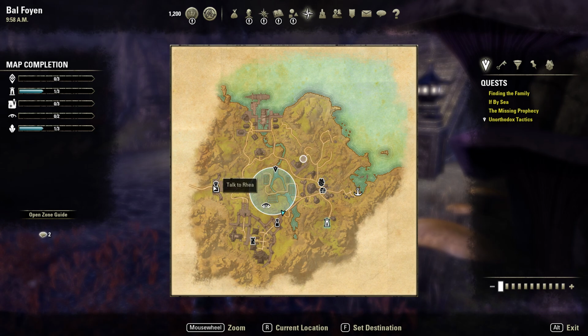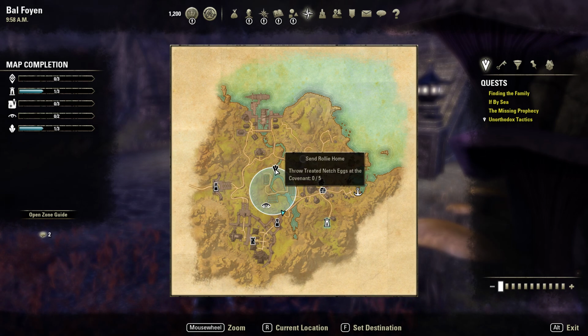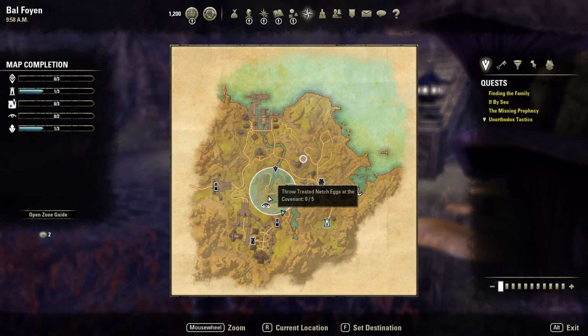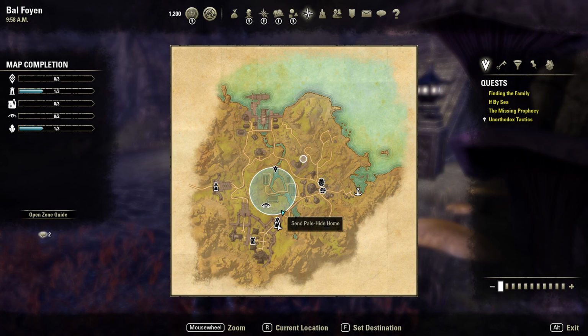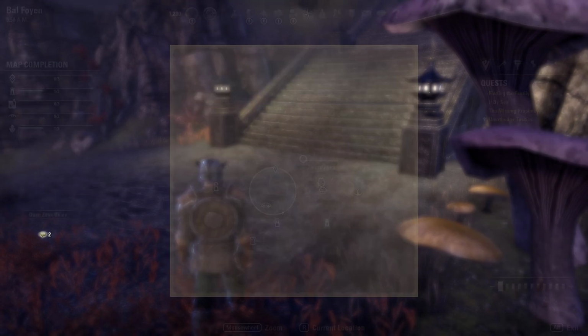Alright guys, we have a lot to do here. I think we're going to have a lot to do here. So I am going to take a break right here. When we come back, we will finish gathering the little cattle. We will try throwing the netch eggs at Covenant forces, and then we have a couple of people we need to talk to. So yeah, that'll be next time.